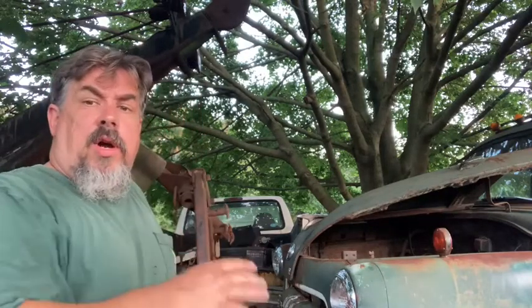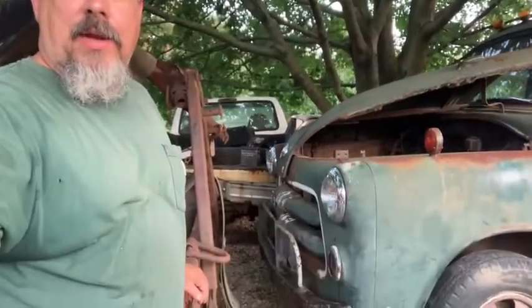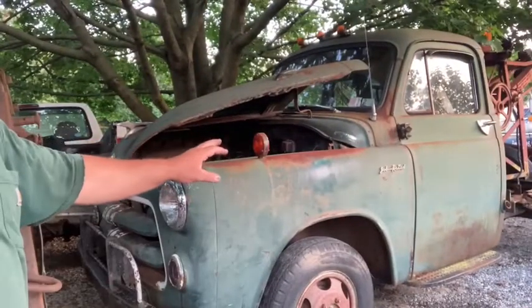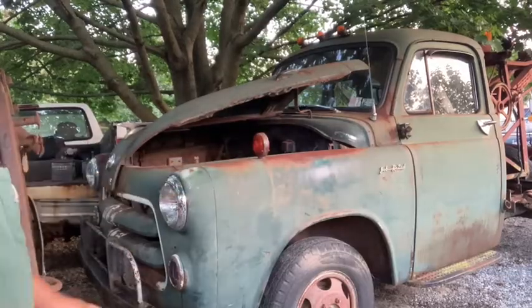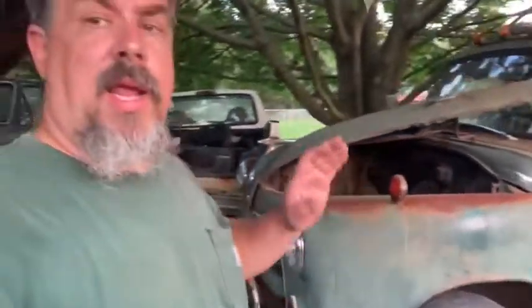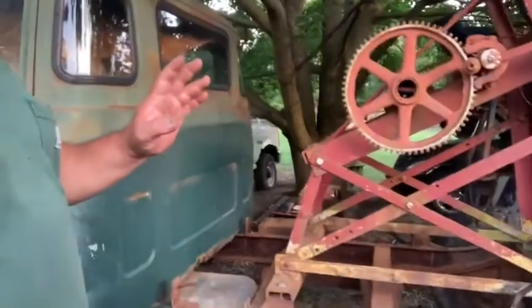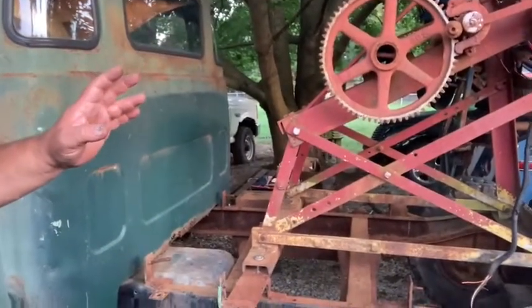The plan is to leave the truck exactly how you see it. Clean it up. Leather the doors with my name. I haven't decided if I'm going to get the boom sandblasted and repaint the boom real nice and the frame rails. I'm not sure yet. But I have decided that I'm not going to make a bed for it.